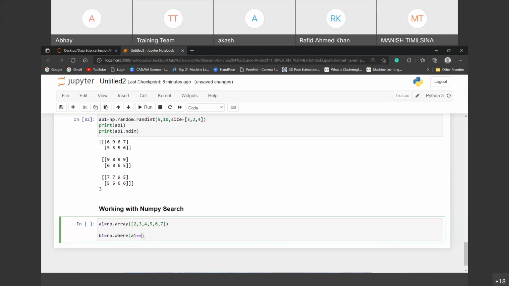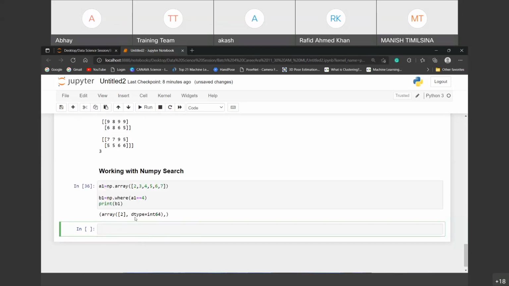You can search an array for a certain value, and you will get a return of indexes, so which index it is at. Suppose I search for 4, then you will get a print of which position it is, 0, 1, 2.